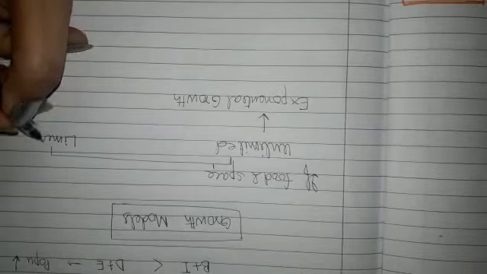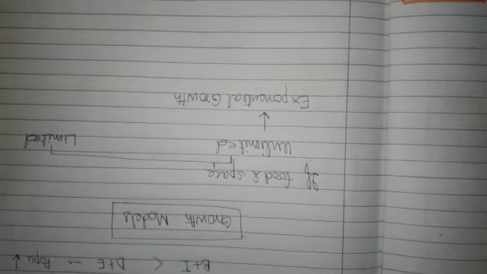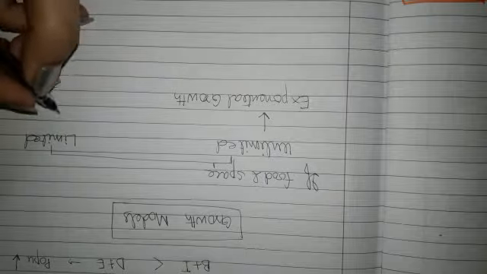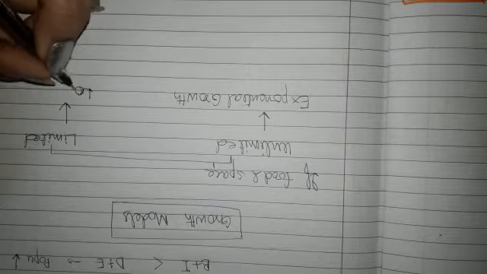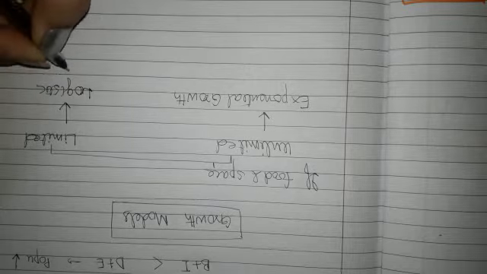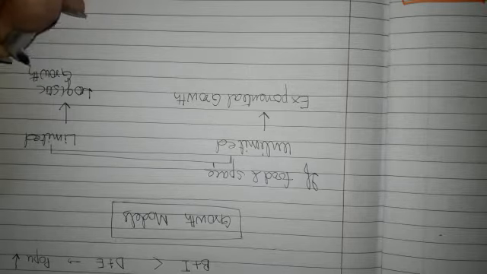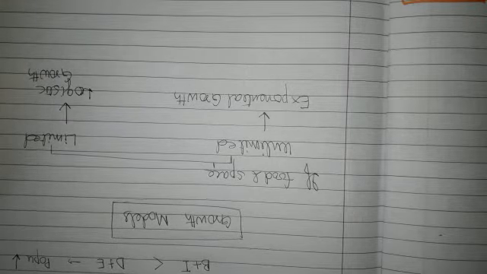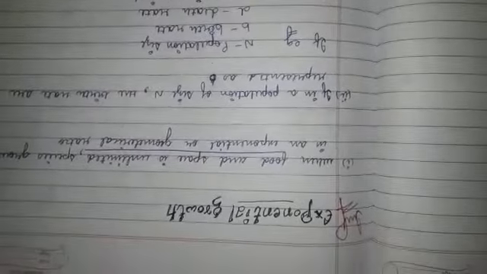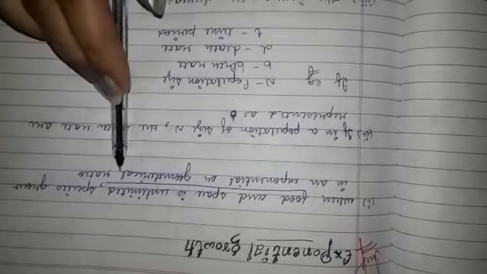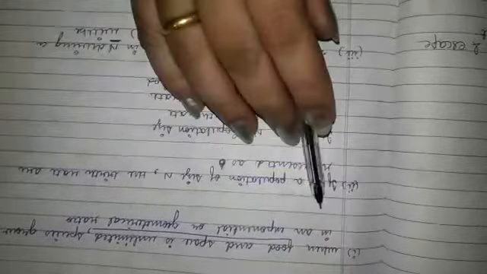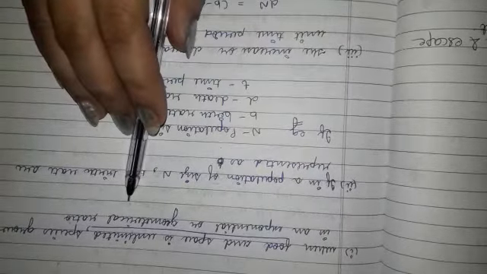But if the food and space is limited, which is the natural case, then the population of a place at a given time will show logistic growth. Now we are going to discuss these two growth models, exponential growth model and the logistic growth model. In exponential growth, when food and space is unlimited, the species grow in an exponential or geometrical ratio.